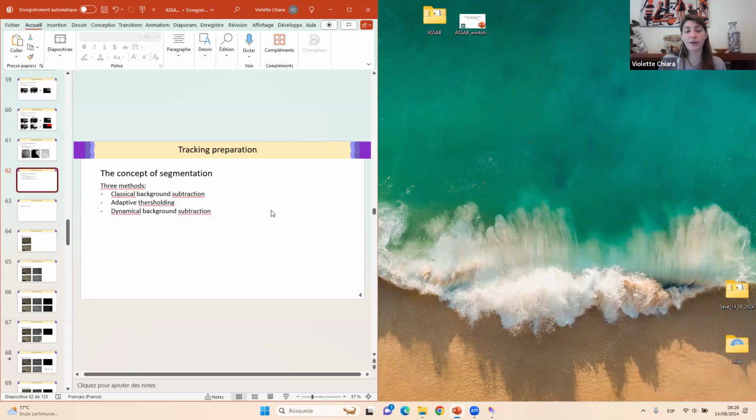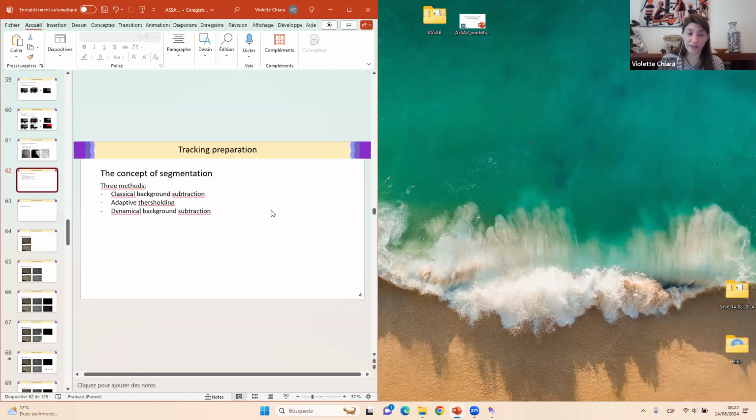Again, if you don't create your background, it will ask you to choose either adaptive or dynamical. Dynamical is doing the automatic background that we saw before, which takes random images and creates the background. It will do that, but through the video. It will take the first image, then combine it with the second, then the third, fourth, fifth, and so on. While you play the video, the background will keep adapting to what is happening. For instance, if you record your video for 24 hours and the sun is rising, moving through the day and going down, you will have big changes in light and shadows, but the background will keep adapting all the time.